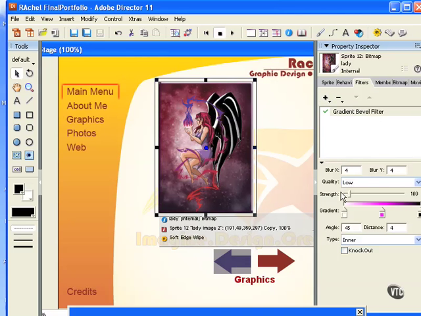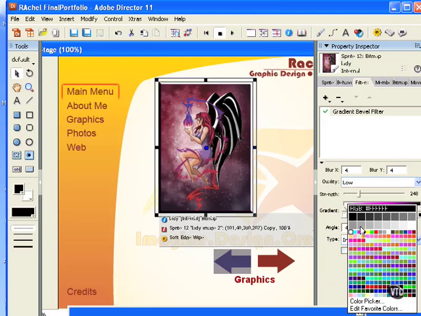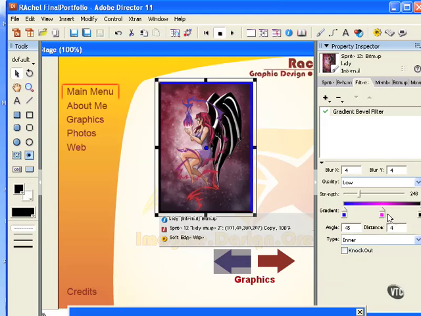Use this filter to apply a gradient bevel effect to various sprites. A gradient bevel is a beveled edge that is enhanced with gradient color on the outside, inside, or top of an object. Beveled edges make objects look more three-dimensional. And this one takes a little bit of practice. Notice you can change the color of the bevel. I mean, these are really quite involved and require some experimentation and some practice.